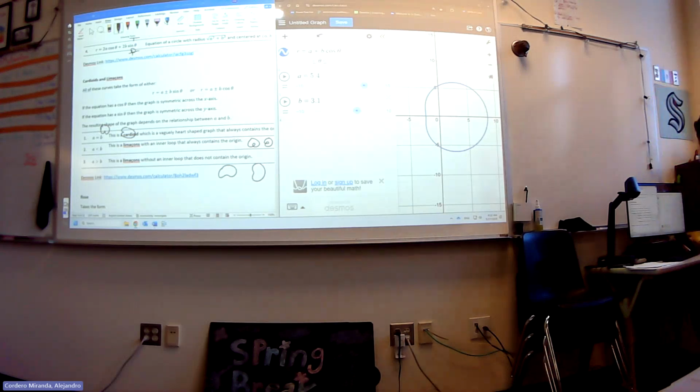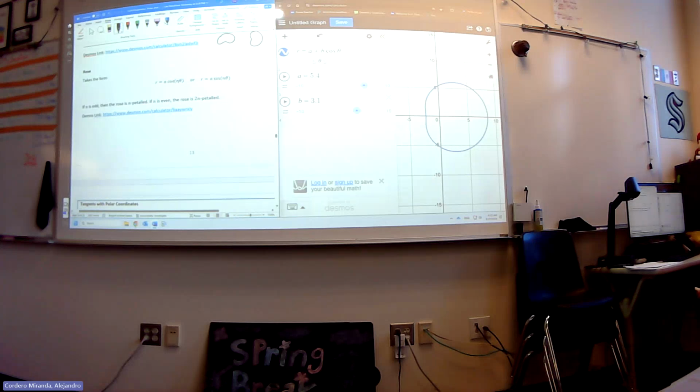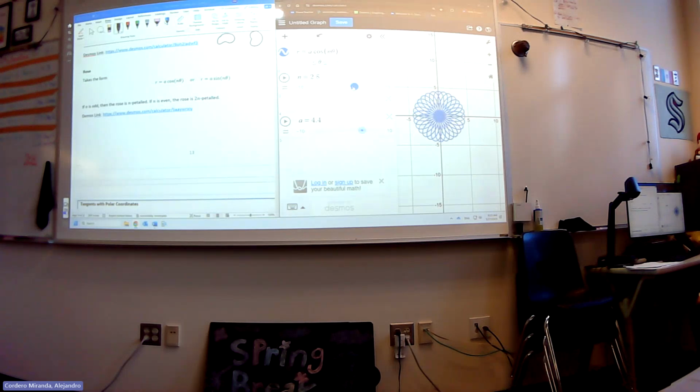Cool. And then the petals are, I think, the ones where you mess with the period. You have a number outside and then a number inside. If n is odd, then the rose is n-petaled. If it's even, then it's 2n-petaled. So a cosine of n theta. And then what are we not using? b. Okay, so there is a one-petal rose, but if we make it 2, then there's 4. If we make it 3, then it'd be 3, according to this.